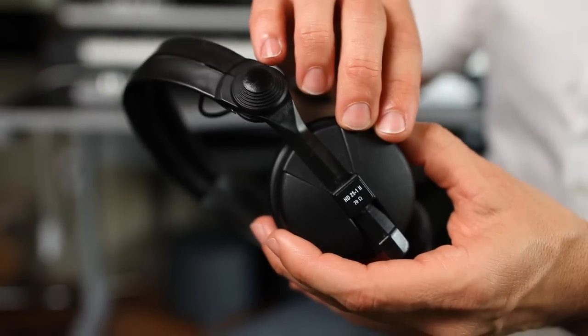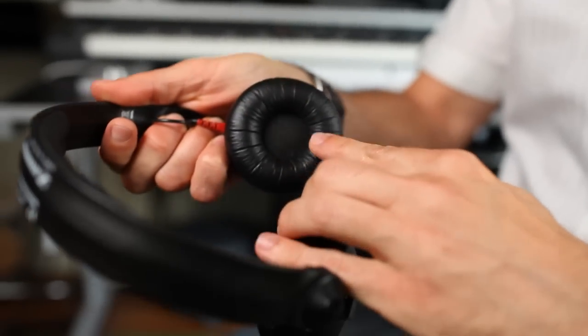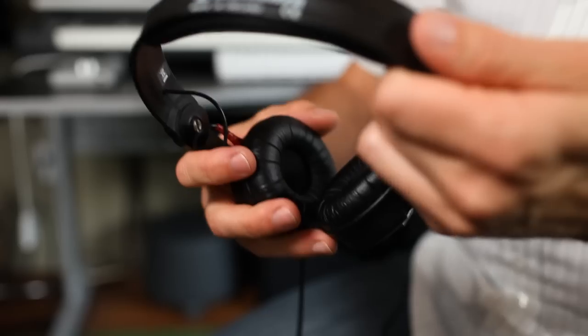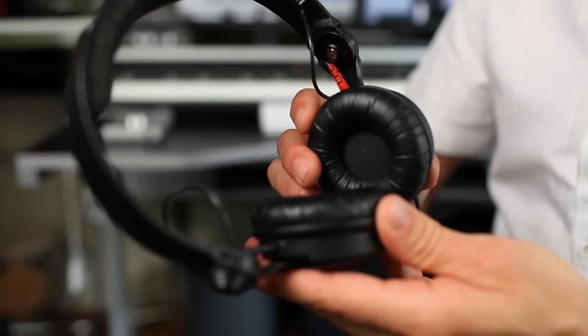And finally, I absolutely love that you can repair your headphones in the field. I can replace the entire ear cup, the wiring harness, and the pads on my ear cups. If you've ever been in the field for any length of time, you've probably had your headphones damaged. Being able to fix them in the field — man, that's priceless.